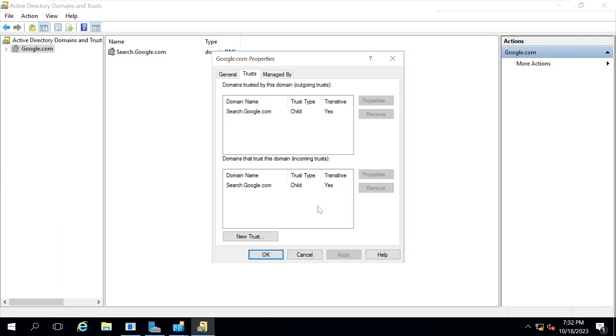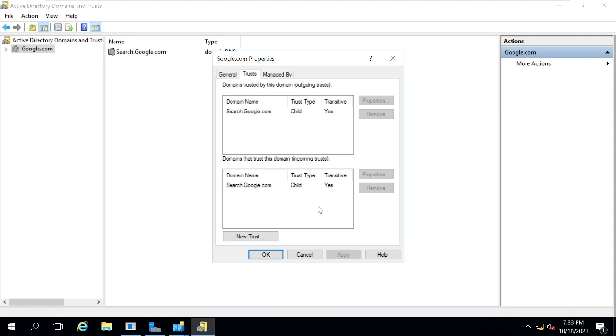Similarly, they'll create a trust in facebook.com, stating that anybody coming from Google, please allow them. So there is a two-way transitive relationship. Two-way means I am trusting you and you are trusting me the same way. This is called transitive.